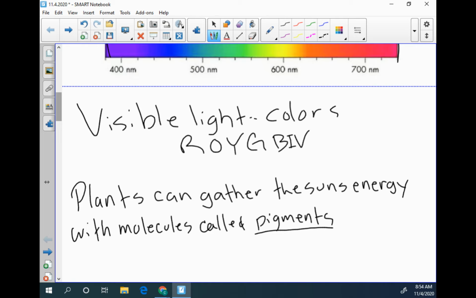So, if you think about it this way, light energy can also be transformed to heat energy relatively quickly. If it's a really, really hot day outside, you have a friend with a white car and you have a friend with a black car. Which car would you rather get into if it's really, really hot outside?